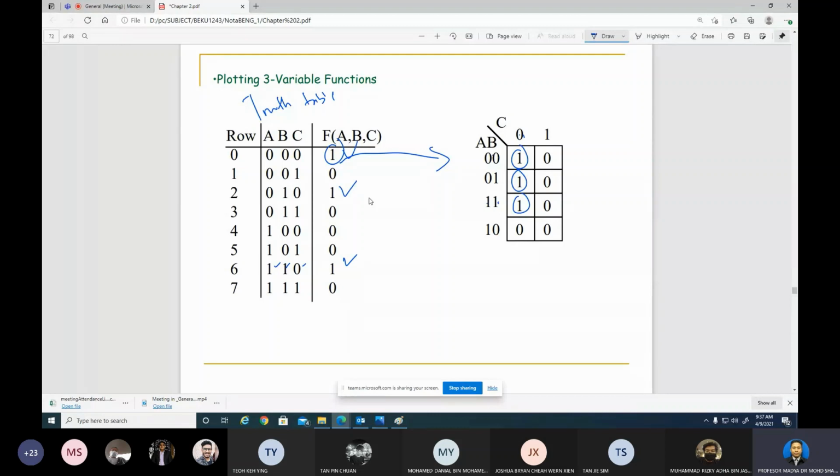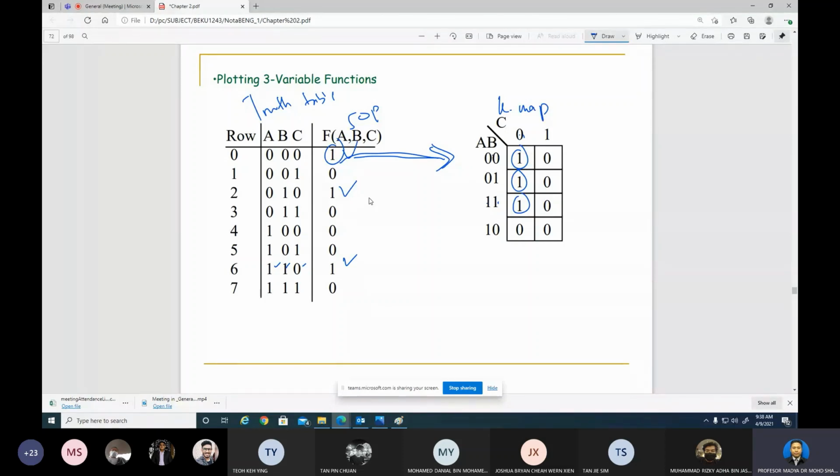From this output, we have to plot into the K-map. So from this truth table, you have to plot into the K-maps, based on the output. For example, this is SOP form, which produces 1.